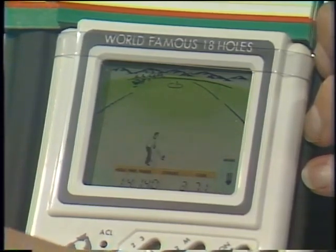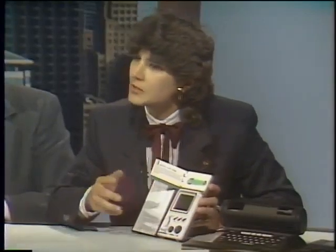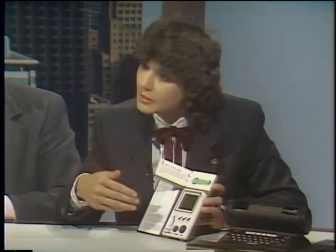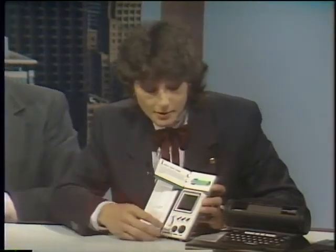Oh my gosh. Duck hook, wasn't it? How did I do that? I'm not sure. It's cheaper than buying a lot of water balls. It could have been straight down the middle. But it really does help you hone in on your golfing techniques, because you have to use the right club to hit the right distance, and that's something that you're thinking, so you're thinking golf, and when you get back out on the course, you can play better.